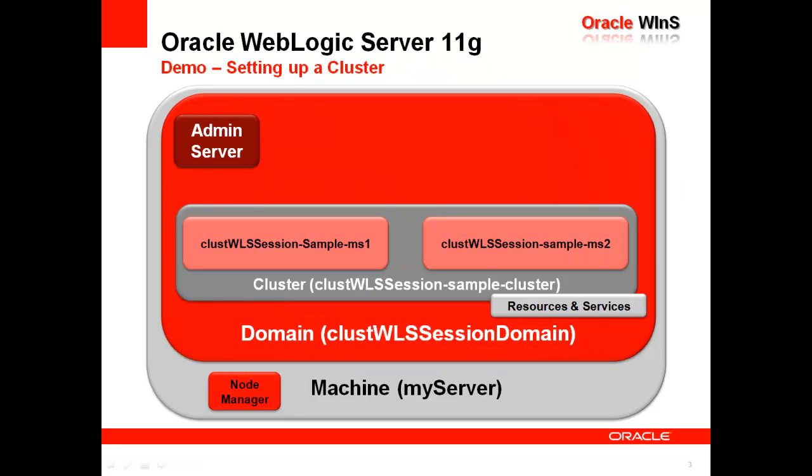In this demonstration, we will use the WebLogic Server Configuration Wizard in graphical mode to create a clustered domain. A domain may also be created using the Configuration Wizard in a command line mode or by using the WebLogic scripting tool. As depicted in this diagram, for this particular domain, we will set up two managed servers as part of a cluster that are going to be managed using the admin server, and a Node Manager will also be running on the server to make sure that we can stop and start each of the managed servers.